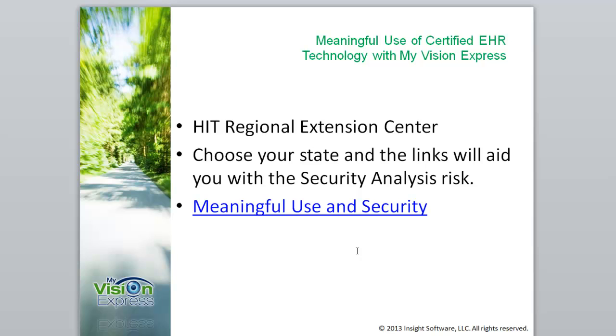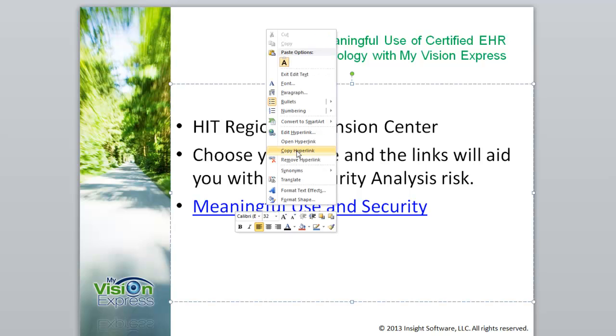So this is something that if you know you're going to do the attestation and you know you're going to do meaningful use, I would search as soon as you can your options for this risk analysis. You don't want to wait until the last minute to do it. You really don't. It's stressful for no reason if you do wait last minute. So contact your regional extension center and find out if they are able to do it and how much it is. Or what you can do, we have a document, meaningful use and security document. So I'm going to open this up.